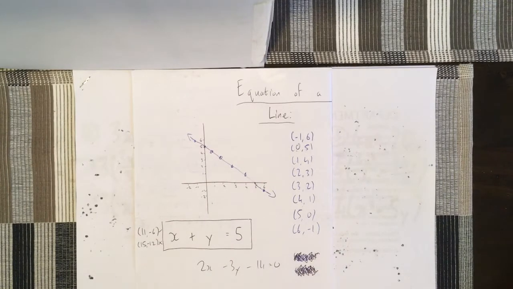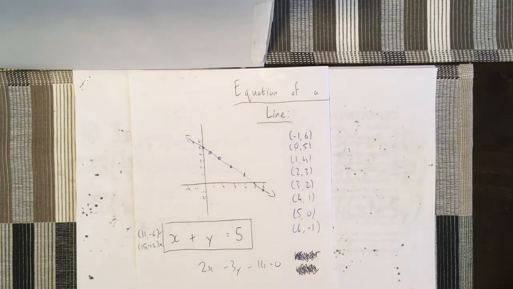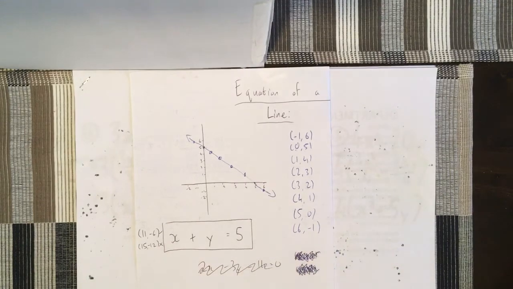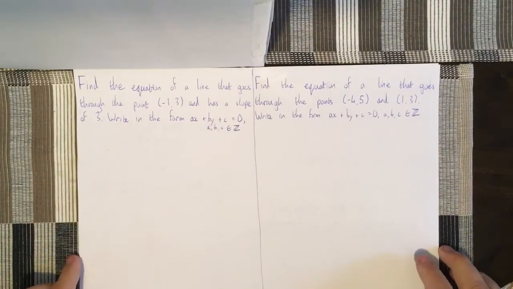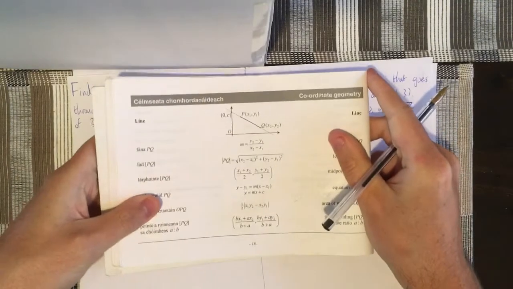So your equations of lines should have x's in them with maybe a number in front of it, a y in it with maybe a number in front of it, and a number on its own. Okay, it doesn't have to have all three of those things, but I'd say most often it does. All right, so you can be asked to do a few different things with the equation of a line. The first thing I'm going to do today is just finding the equation of a line.